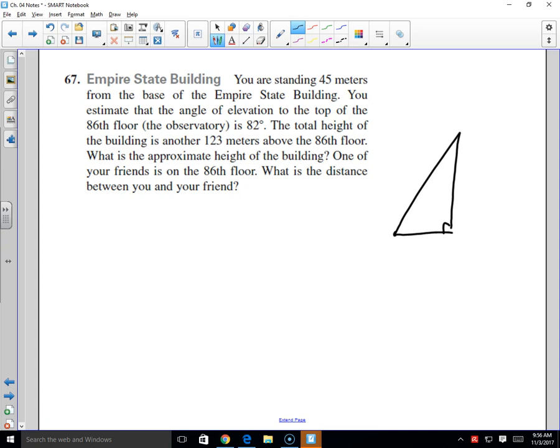What can I label? If I was to mark this as an angle, be precise, what can I mark? Okay, so 82. What else can I mark? Use the triangle. Adjacent. Thanks, Shaky. So the adjacent is 45. What else can I measure? The 1, 2, 3 on the opposite. Opposite? Nice job, Janelle. So x plus 1, 2, 3. So where am I looking?